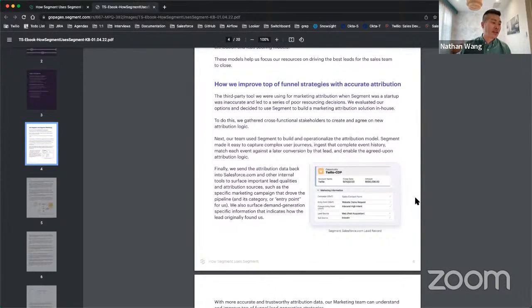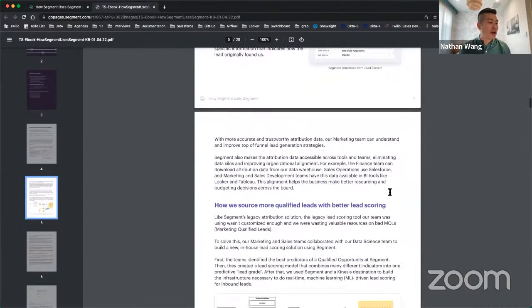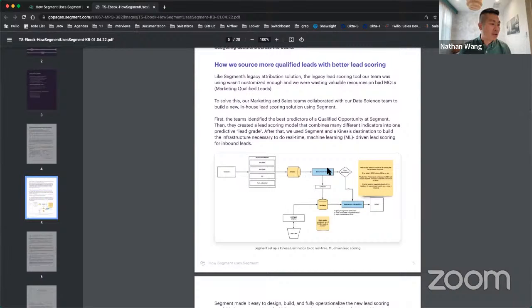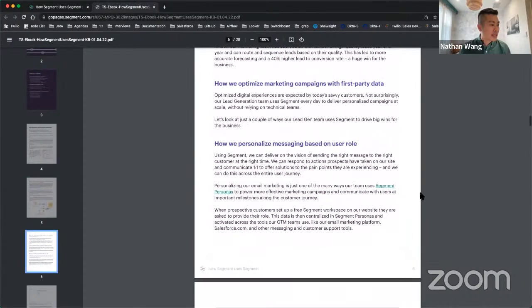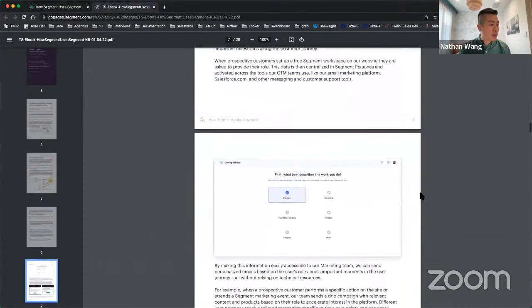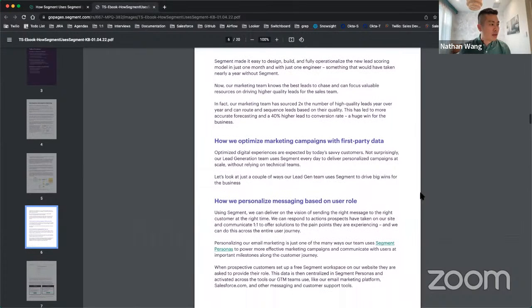So the things I articulated, we send that information back to Salesforce. You can see it in the lead record. These are the broad strokes of how we constructed that path, and examples of how we enable other use cases here. So hopefully that helps. There's a lot of material.